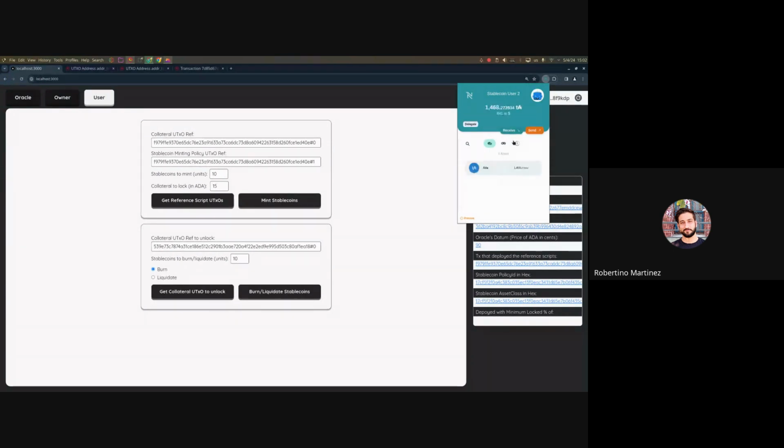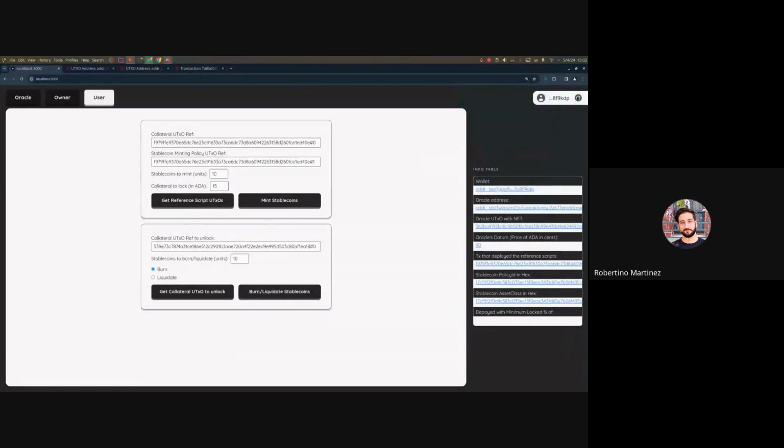And user 2 forgot to mint the stablecoin. So user 2 is going to mint, for example, 30, maybe 30 stablecoins.